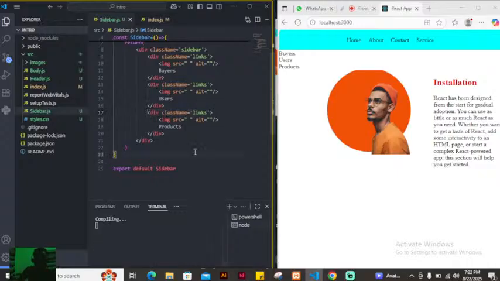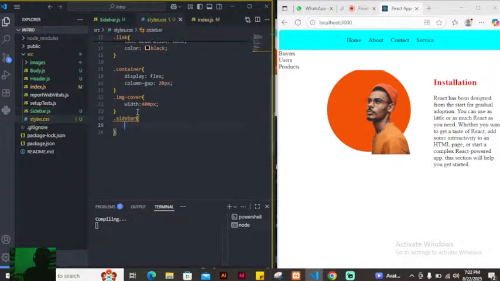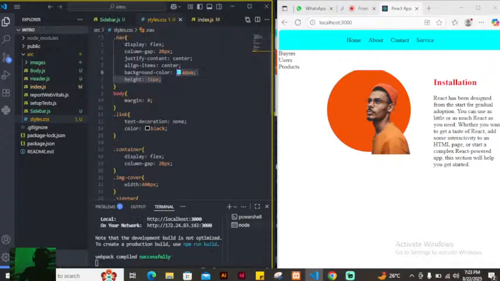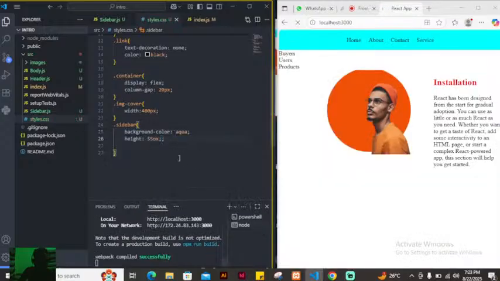Alright, so I've given my classes. Now we'll do the background. The background color should be aqua, make it towards aqua.